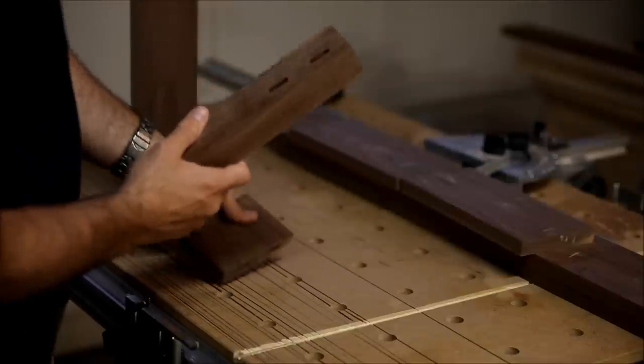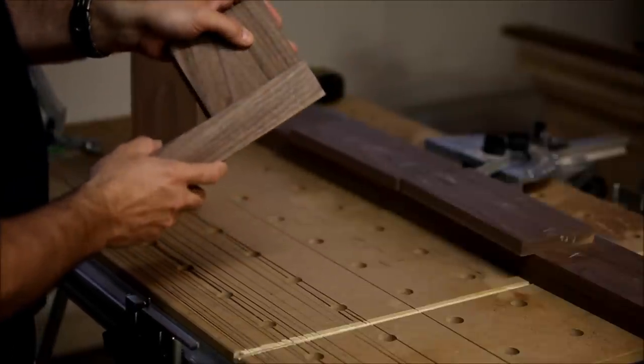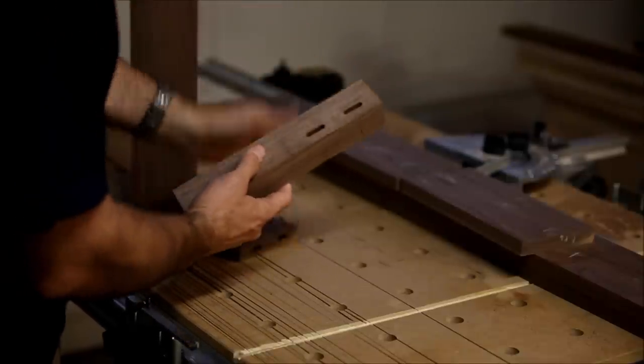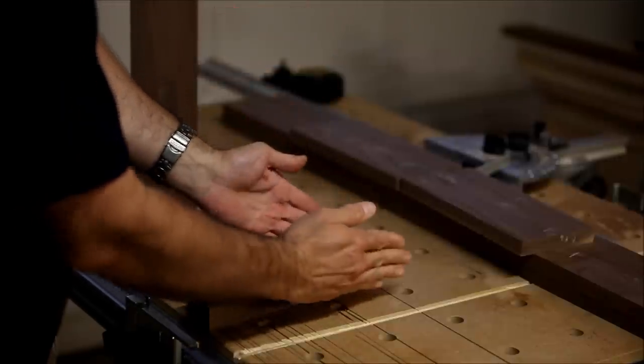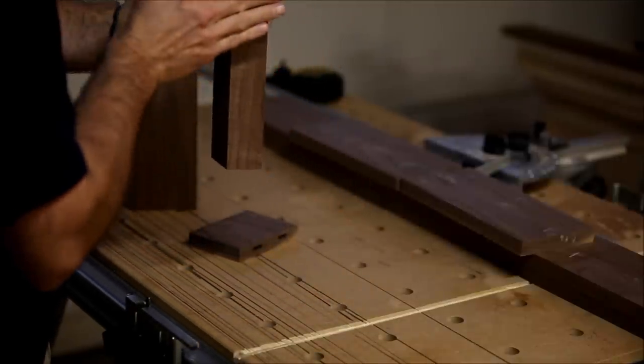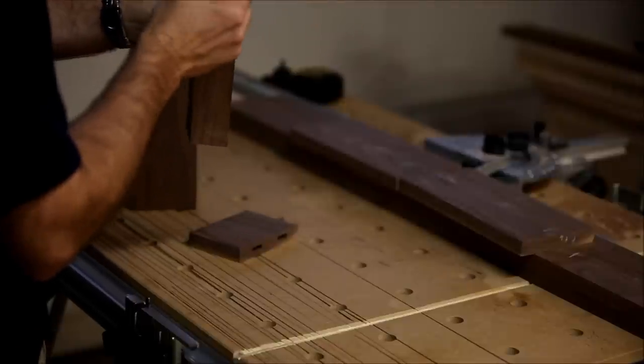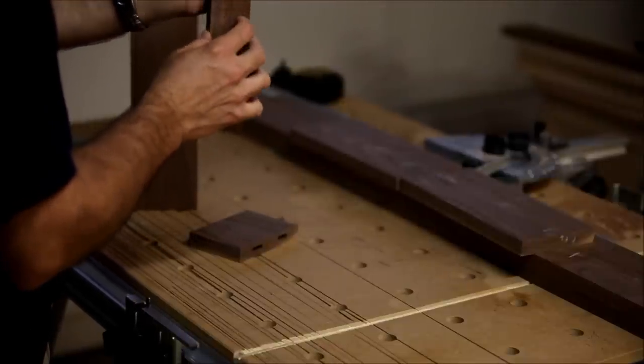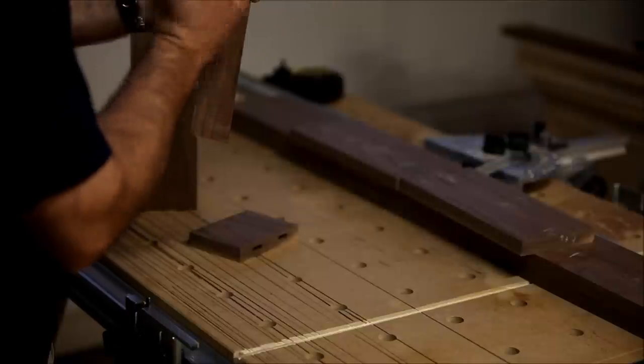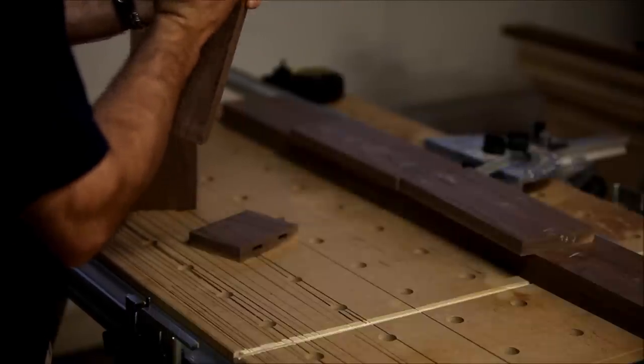If you don't have a domino, you can absolutely use a router. You can lay out your lines the same way. Mark the center line of the bit, and then I would use two edge guides and offset the router. You can line the center line of where you wanted the mortise up with the center line of the router base plate. Offset the edge guides so that those all line up and then make your cuts.